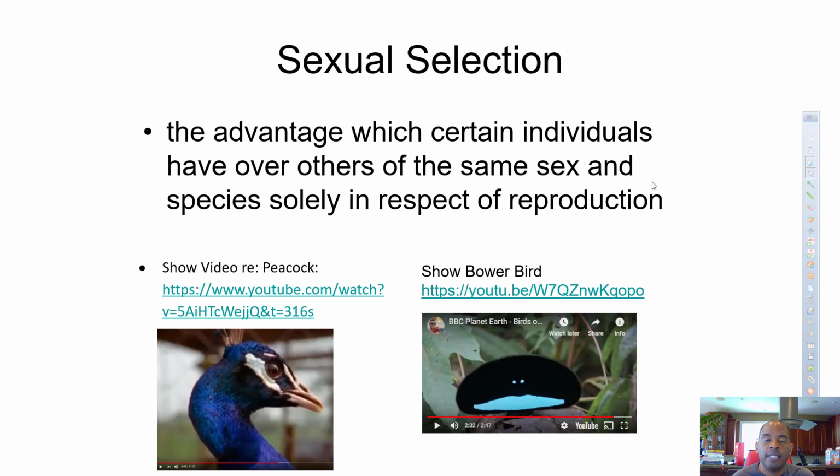And that is that when you look at a particular species, certain individuals have a trait that demonstrates their vigor, that demonstrates that they are going to be more successful than other members of their population. When we start looking at sexual selection, we have both intraspecific within the same sex and interspecific between male and female. Okay, so in this particular slide, you'll see two videos.